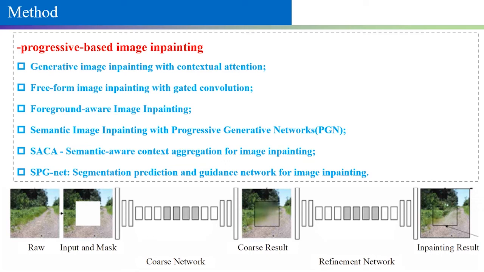As shown in the figure, many methods use a two-stage network structure composed of coarse and fine networks to repair. In the first stage, the images to be processed are roughly repaired, and then the roughly processed images are used as the input of the fine stage, so as to further strengthen the structure and the texture details of face images.